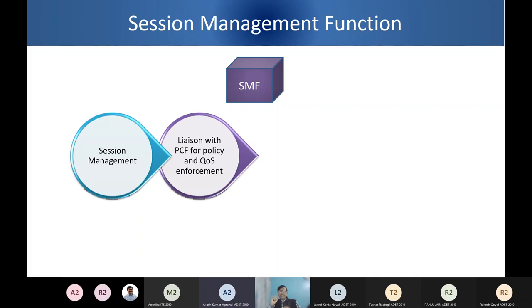Yeah, right. So you are right. Basically, if you look at the SMF, it gets what we call a PCC rule from the PCF, the policy control function. There is a network function called PCF. So it liaises with the PCF and gets the PCC rule for the particular user who wants to access a particular service. The PCC rule which it gets, it uses to enforce quality of service onto the PDU session. So it is not independent in doing all these aspects, because it has to liaise with the PCF for the PCC rule, for what exactly the QoS flow to be applied.